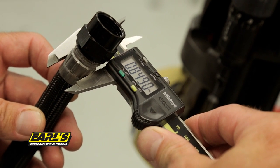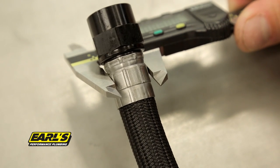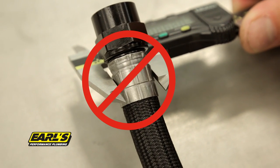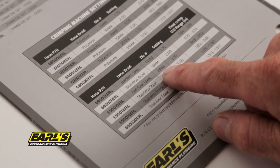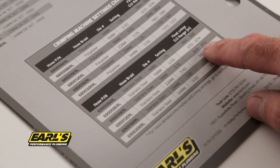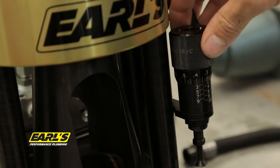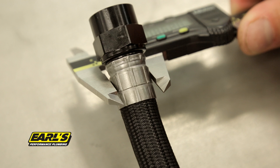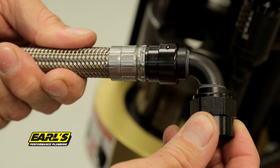Now using calipers, measure the outside diameter of the crimped collar at the low points, never on the ridges that are formed by the die. Refer back to the crimping machine setting chart for the correct final OD range and compare. If the OD measurement is larger than your spec, you will have to reset the micro-adjustable stop accordingly and recrimp. If the OD measurement is more than 15 thousandths of an inch smaller than the spec, the assembly has been overcrimped and should be discarded.